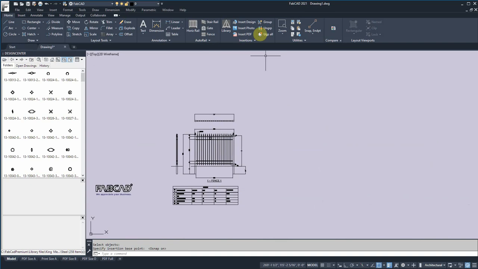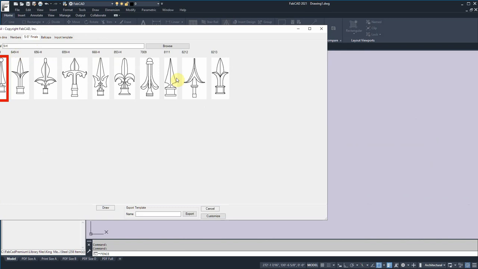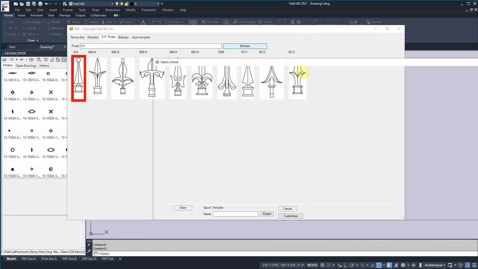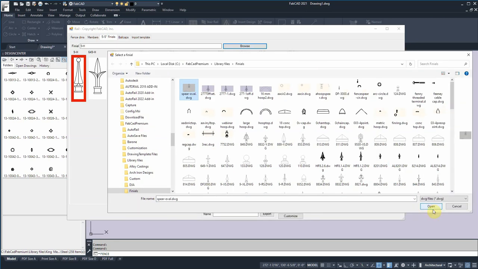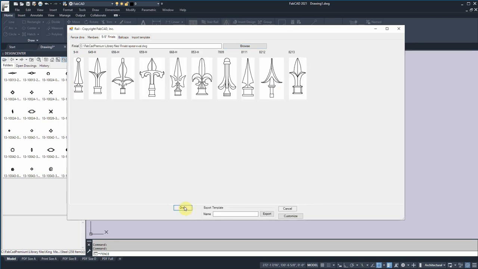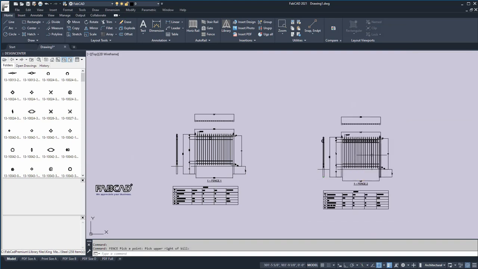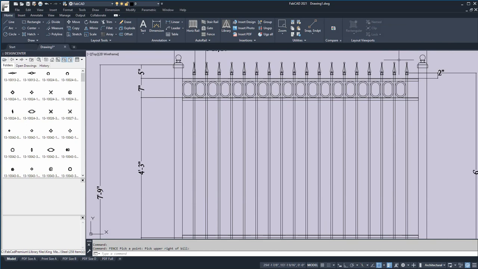So if I go back to the fence program and go to the 5/8 finials, I am going to now browse for that new piece, which is right here. We just created it. I'll click open, draw, pick a point, and look at that. You've got the rings and you've got the spears inserted.